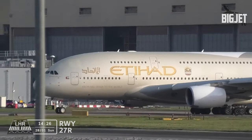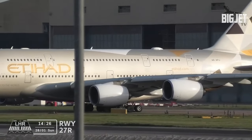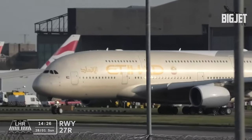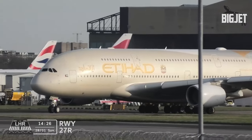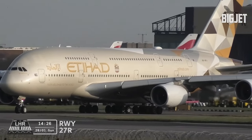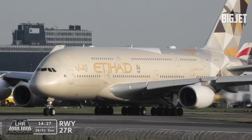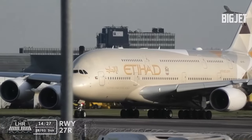RDUK. John Bollum asks, will the Etihad 380 go to the same gate as the one that's just left? Yes, John. Generally, they use the same gates because obviously there are only a number of allotted A380 gates here at London Heathrow. And other airfields. She's going straight out, man. No messing for this one.